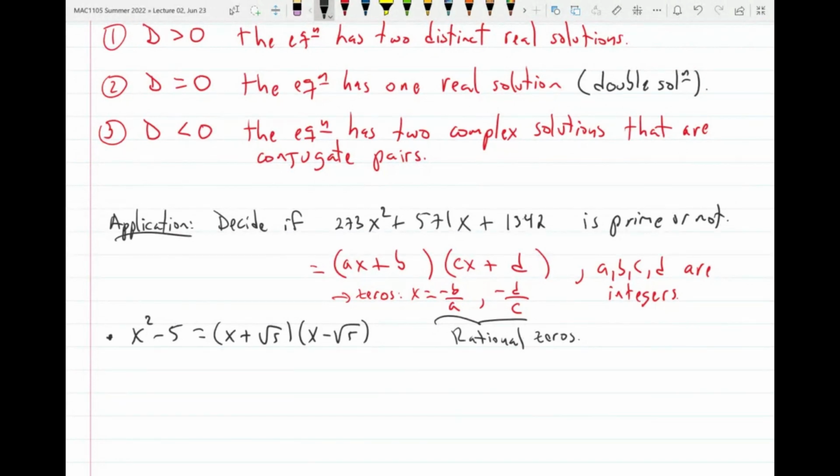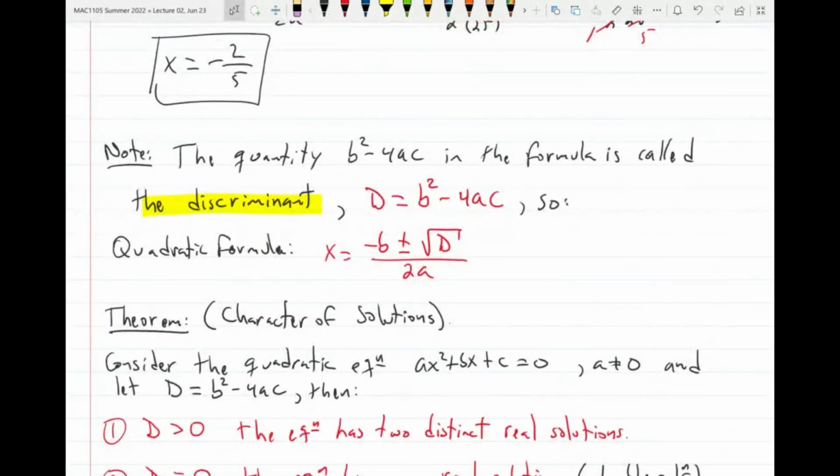If you want to have rational solutions, let's come back to the equation. This is the quadratic formula, right? If you want to have rational solutions, what must happen? Rational solutions don't admit square roots in them, right? So what must happen is that when you use your formula, this square root is gone, right? Because if the square root survives, then you're not going to have rational solutions. So what will make the square root be gone? If it's a perfect square.